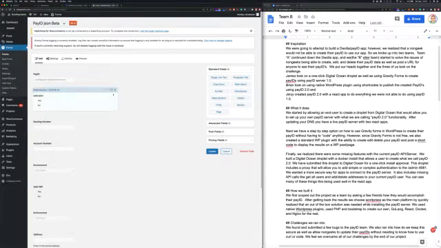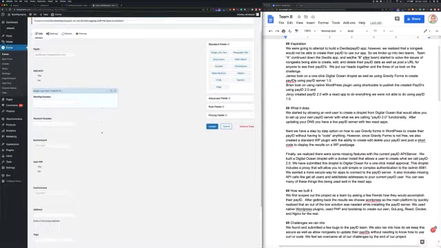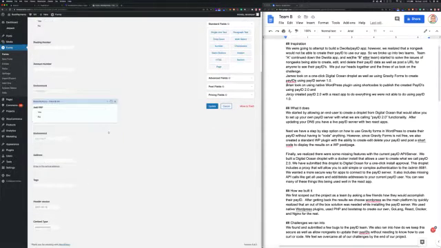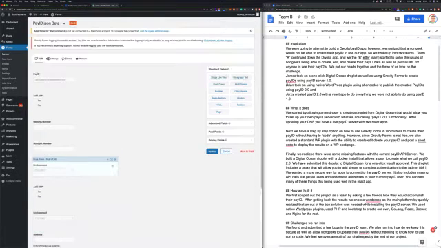For 1.0, what we did is we configured Gravity Forms to connect to it. So you see here we created a form, and if you're familiar with Gravity Forms, it's a very powerful tool. You can do a whole bunch of logic, you can do repeaters. We really love Gravity Forms and the power that it has behind it.